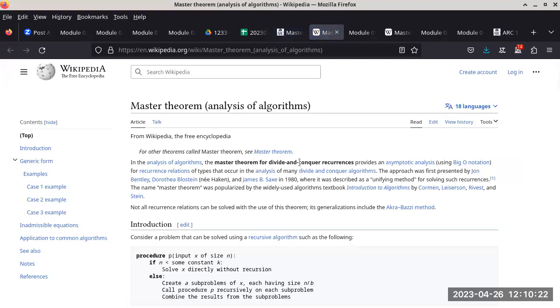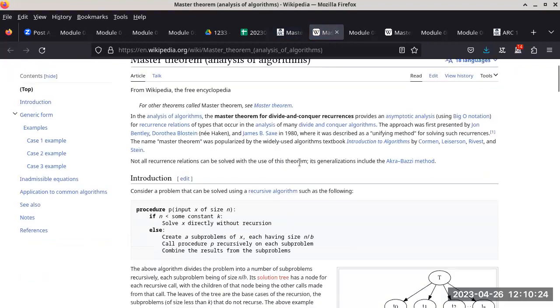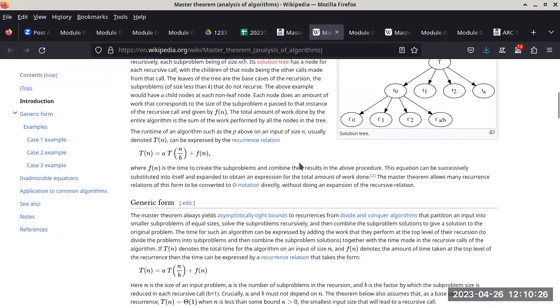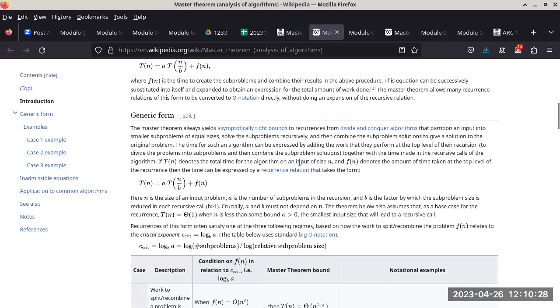And since it is not going to be in the final exam, I'm just going to touch on this a little bit, okay? But it is still important. So the thing about the master theorem is it is looking at a general format of the time complexity function like this one here, okay?